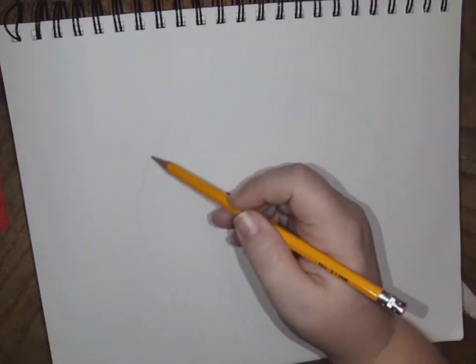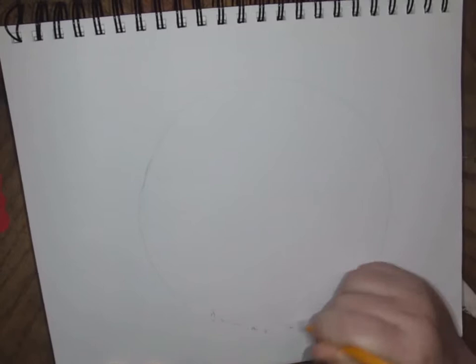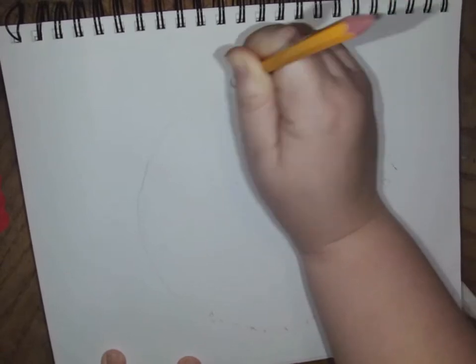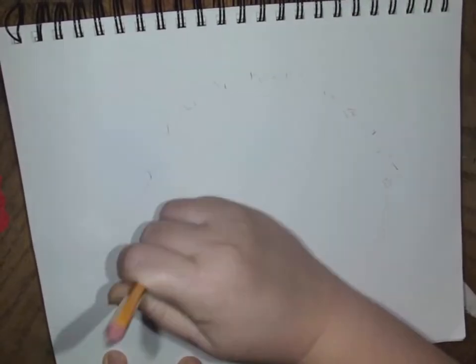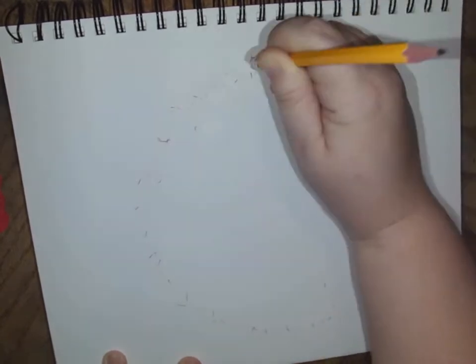So, this is a little bit on the large side. As a matter of fact, it's probably a little bit too large. I'm not liking how big that is. I thought it was going to be a little bit smaller than that. Alright, change of plans, guys. Never be afraid to change it up. If it takes up too much room, then you're not going to have enough room for those scales going around it, and that's kind of part of the beauty of the dragon eye.